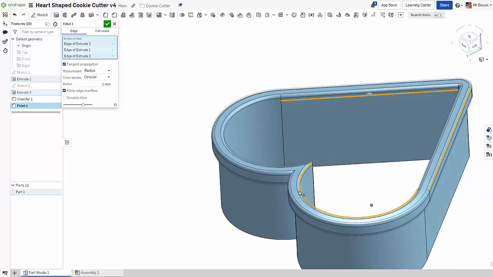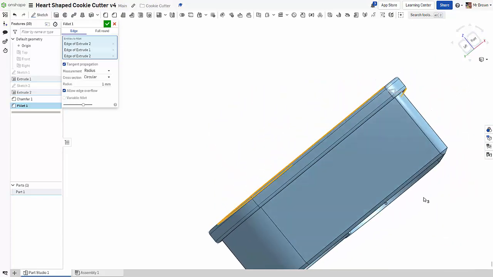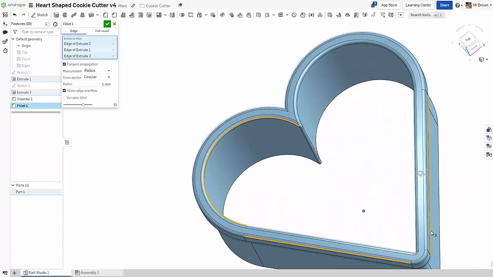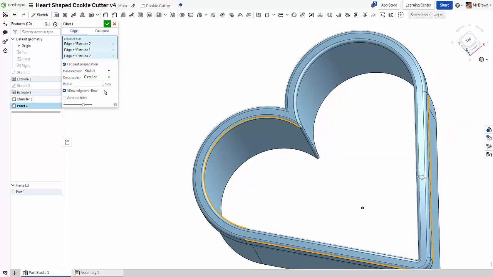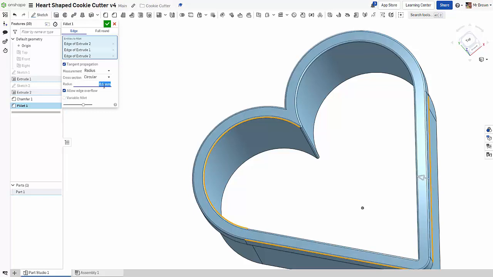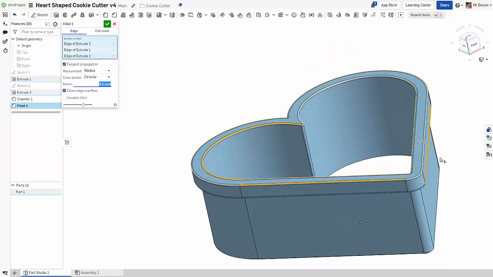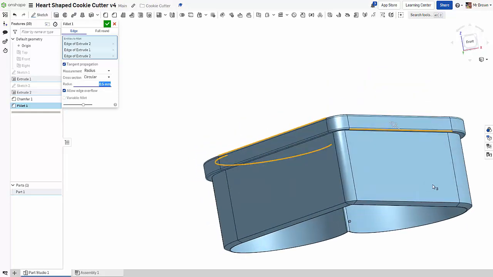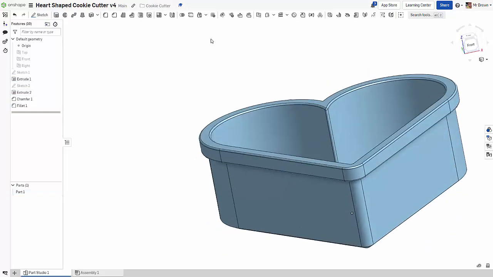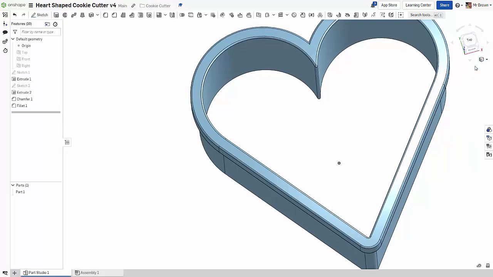If I was clicking this and it was only doing one, I'd think maybe there's a bit of a problem with my drawing or with my sketch or something like that. But that's coming up well. This is a simple shape as well, so that makes it easier. I'm going to tone the radius down, maybe 0.5. And using it with your hands, that's why I don't want a sharp edge, but it can stay relatively flat on the top. Click the tick, and I think that's about it.